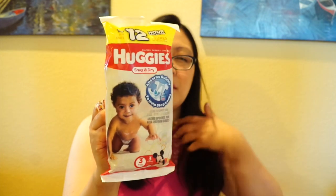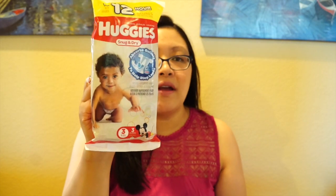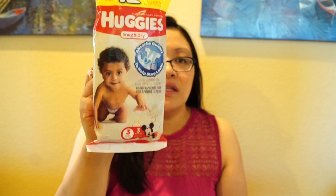On my way out I found these Huggies Snug and Dry. I keep seeing these at the 99-cent store but they're always too big. These are still a little too big but I got the small ones — a pack of three for 16 to 28 pounds. I thought these are pretty good to keep in my car just in case. He's a size two right now so these are a little large, but it's just good to have on hand.